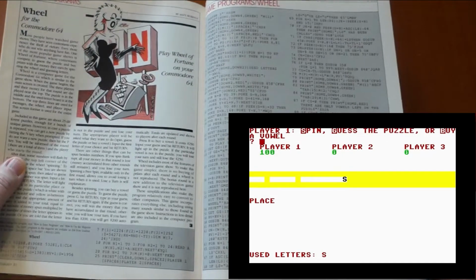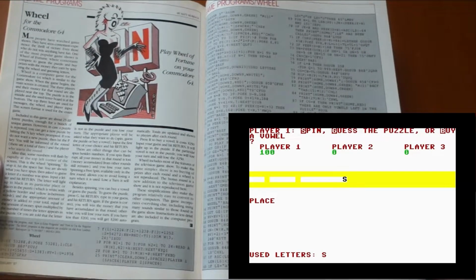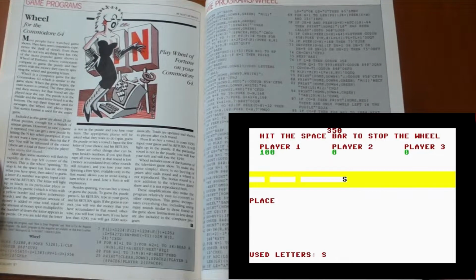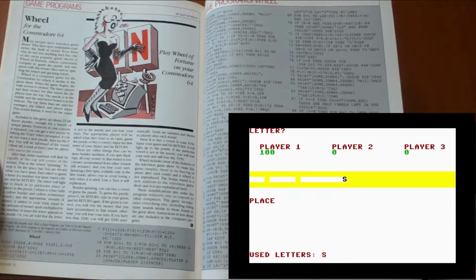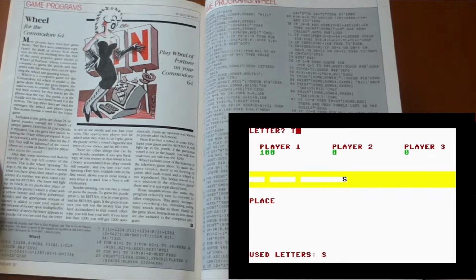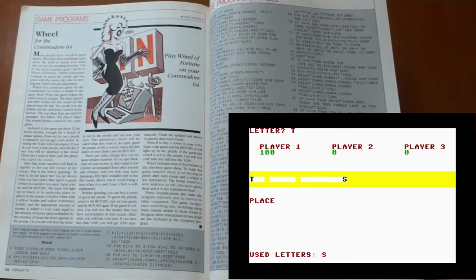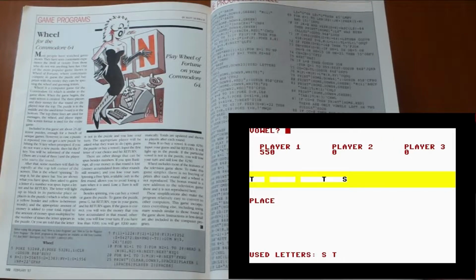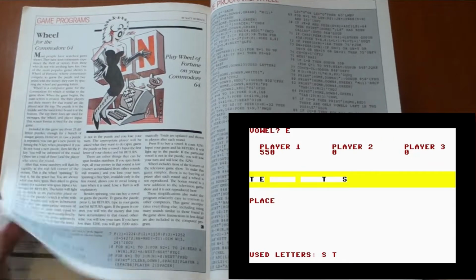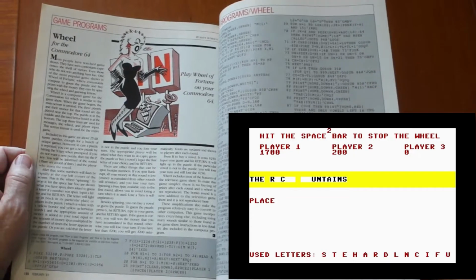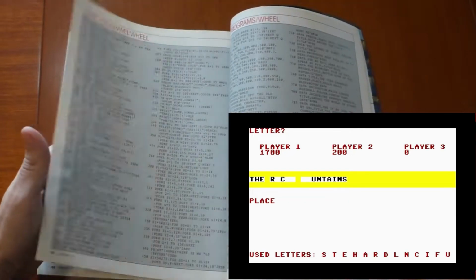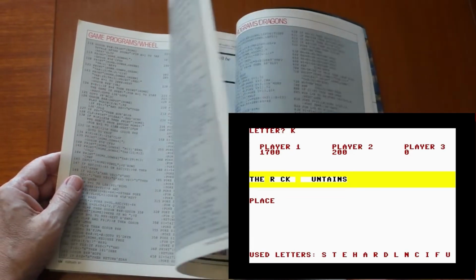And this takes me back to that, and I had to think about how to do all the categories, and it's fun to try to develop a program, especially a simple one. And it teaches you, you work through how to program it and all the design elements that you have to take into consideration. That's the reason why I just wanted to highlight Wheel for the Commodore 64. And it's a short type-in program as well.